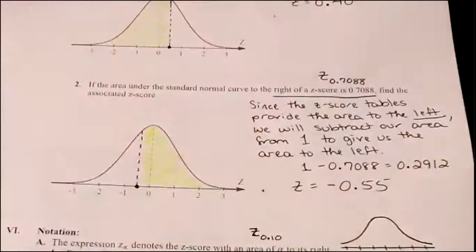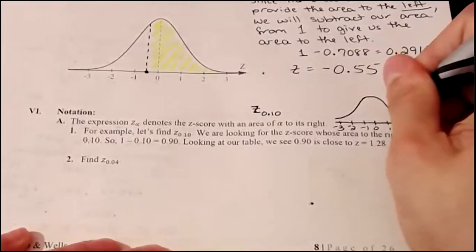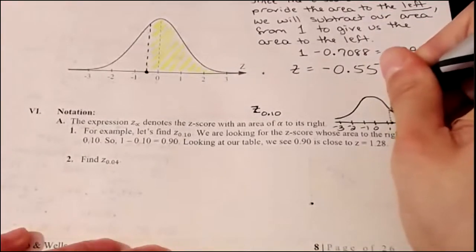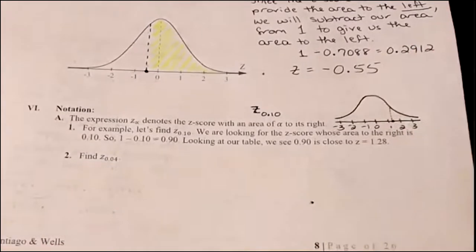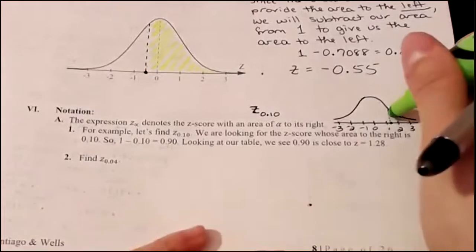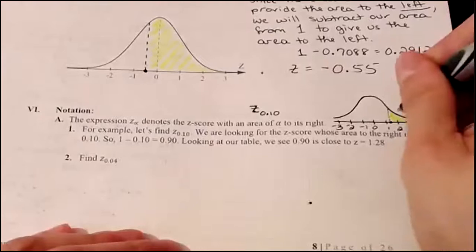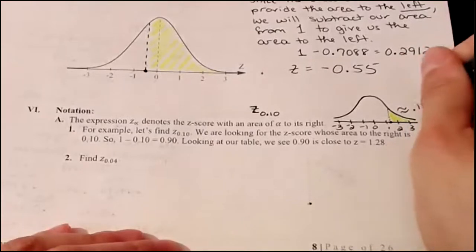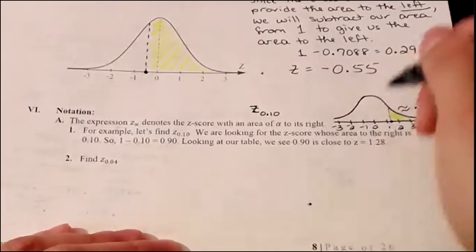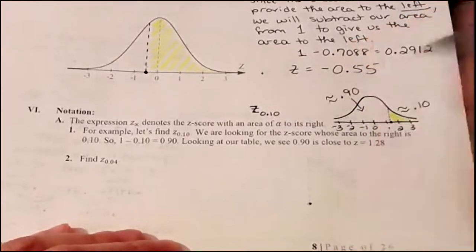So if we go back to our notes, notice we were provided with that z-score, 1.28. So we were approximately here. When we drew this dotted line up and shaded the region it was asking for, we know that this region here is approximately 10%, or approximately 0.10, which means the region to the left is approximately 0.90.